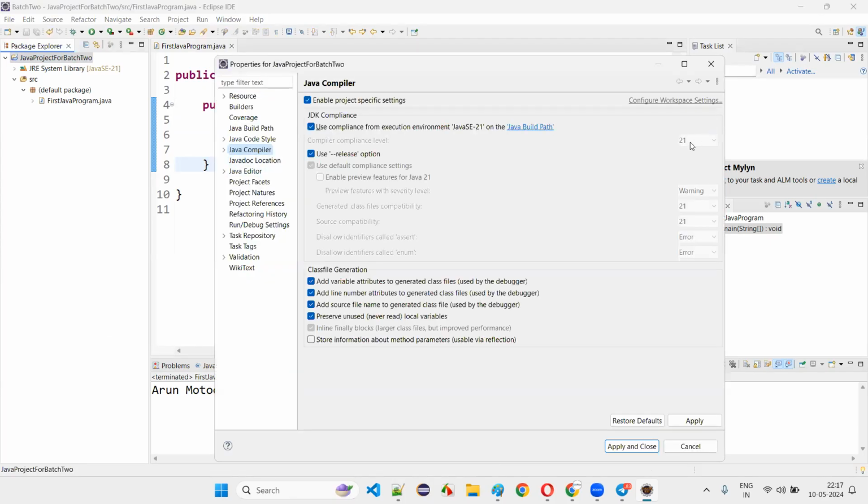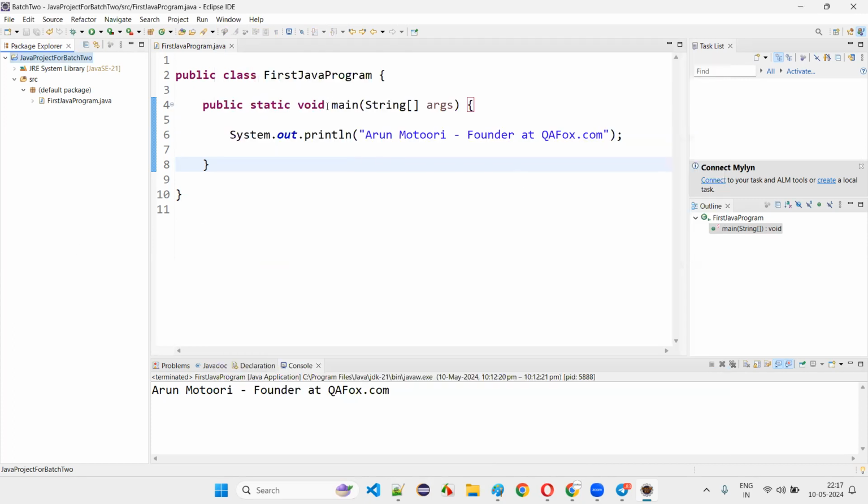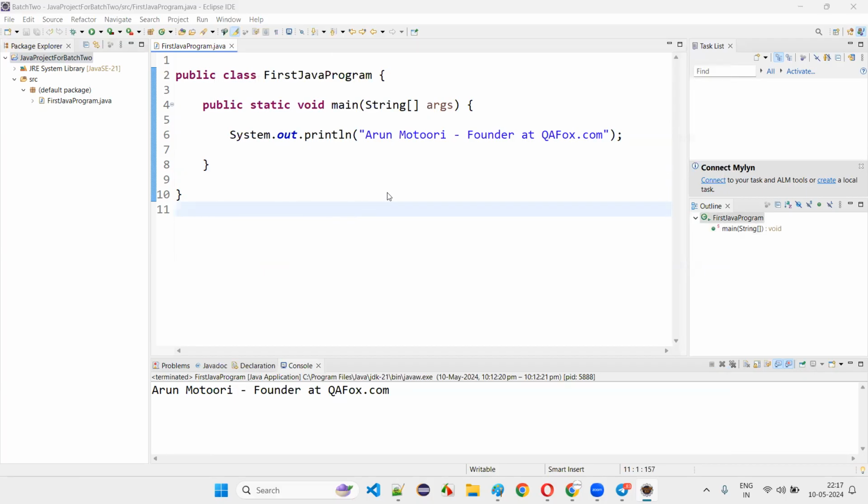Okay. Go to this location and see, if you are getting compiler errors, even though you have written the proper code for the latest versions of Java, then you go and check this one and change the version here. Okay, then only it is required to change. Otherwise, you don't have to break your head. Got it clear? Yes, sir. Yeah, fine.